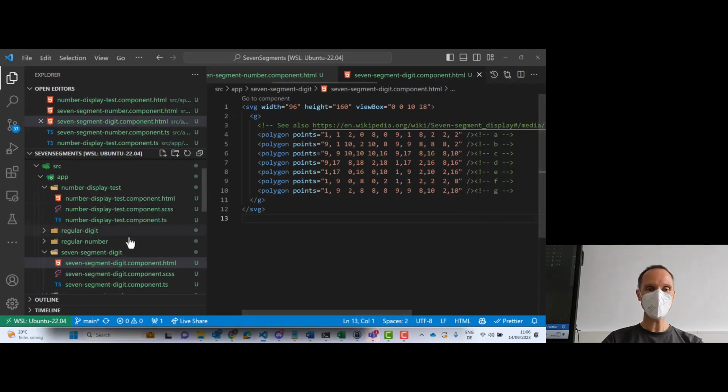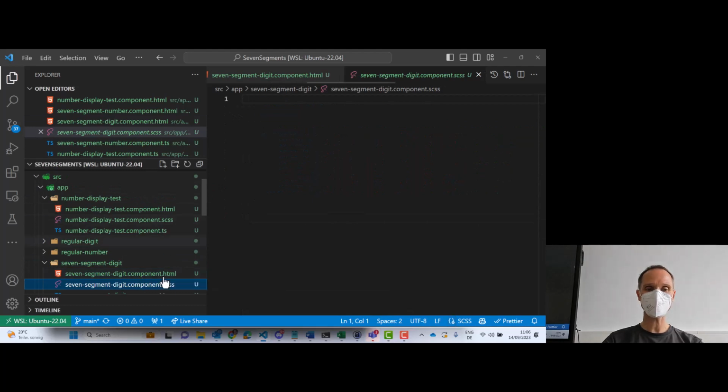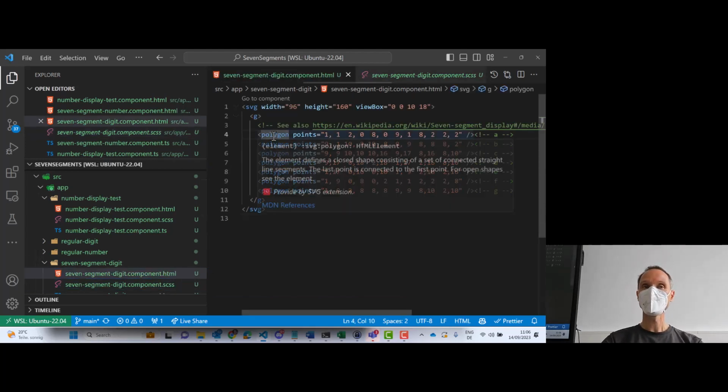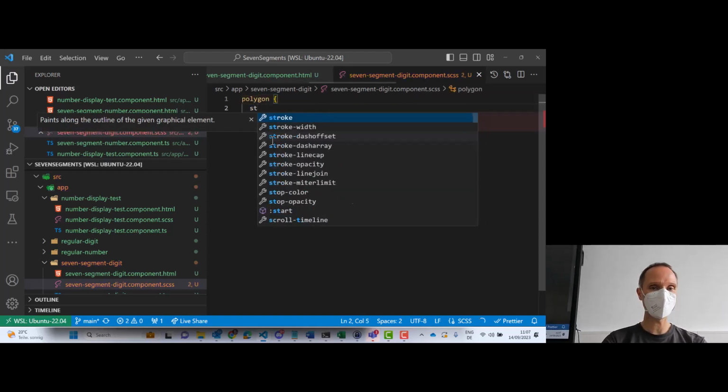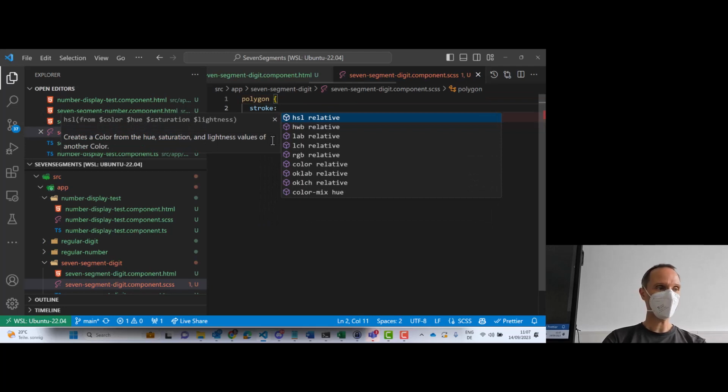Now, let's do some styling to make it a little bit more beautiful. For that, we go into the SCSS file of the 7-segment digit component. And here we can, just as usual, style the polygon. Isn't that awesome? You can apply CSS styling to graphics, not just to text. Here in this polygon, we can say we want to have a stroke with, what do we want to have?